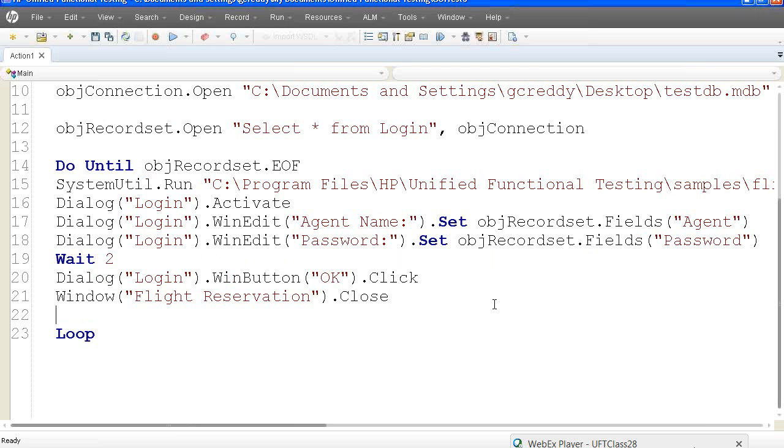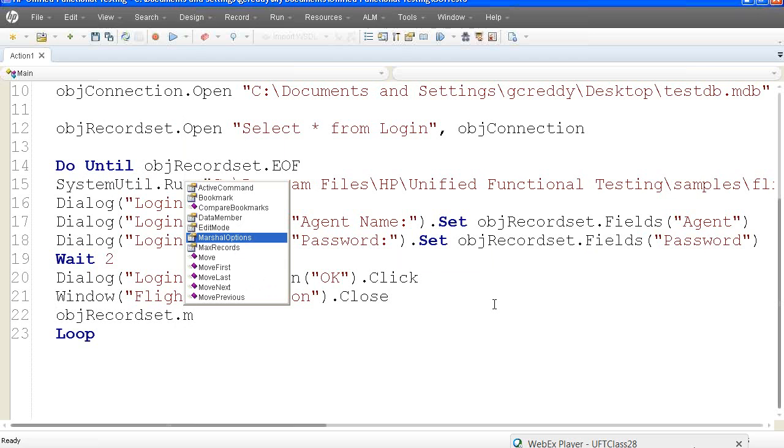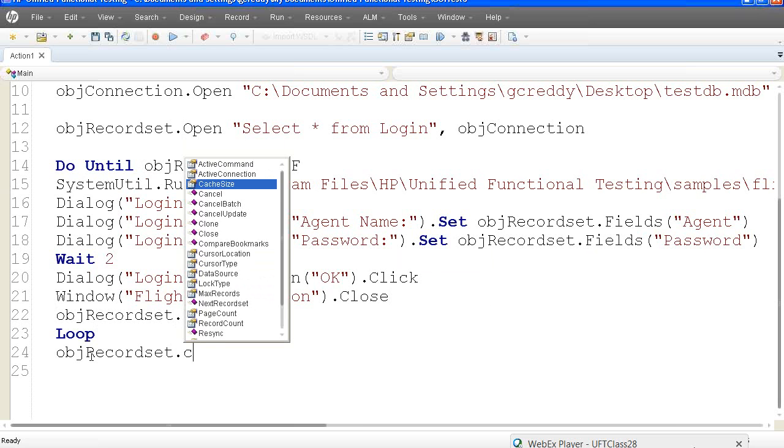Next, obj record set dot move to next record. Move next. Otherwise, it will execute the same record. Next, complete the formalities. obj record set dot close.